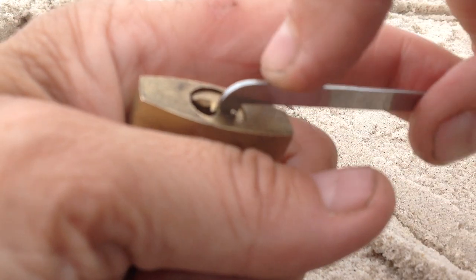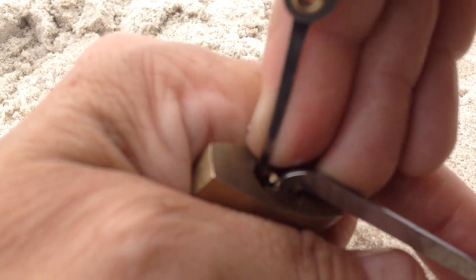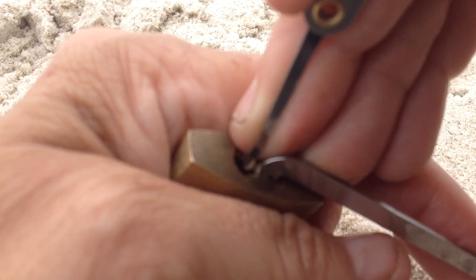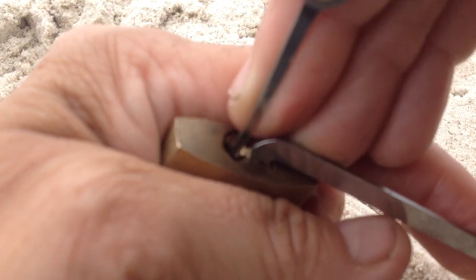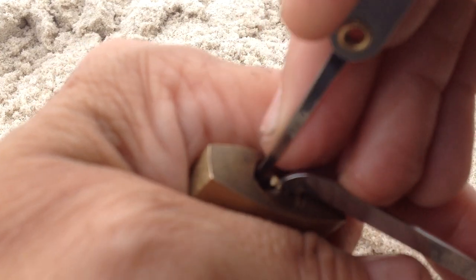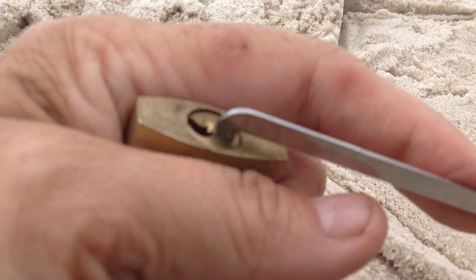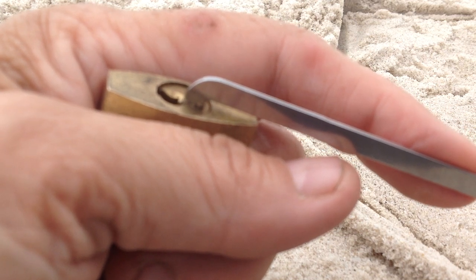Okay, let's try again. The breeze is picking up — looks like we might get an afternoon storm; that'll be good. So sometimes this little baby picks straight away and sometimes it doesn't. It just feels so different today — it feels really like a cavern in there, it's wider. So I'm going to try and get a little clip pick. I didn't plan this part — I don't have another pick ready. I only brought the one tension wrench down to the beach; didn't want to get everything covered in sand.